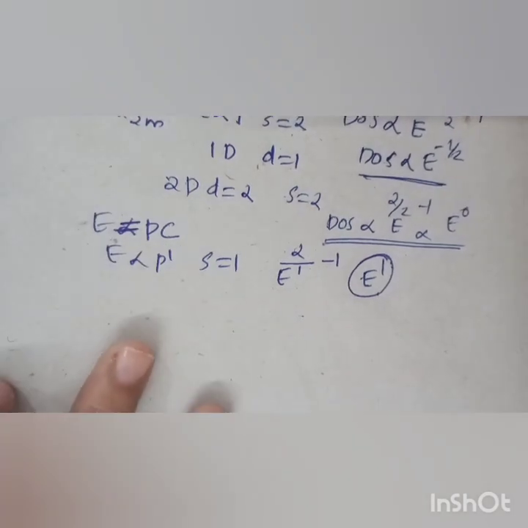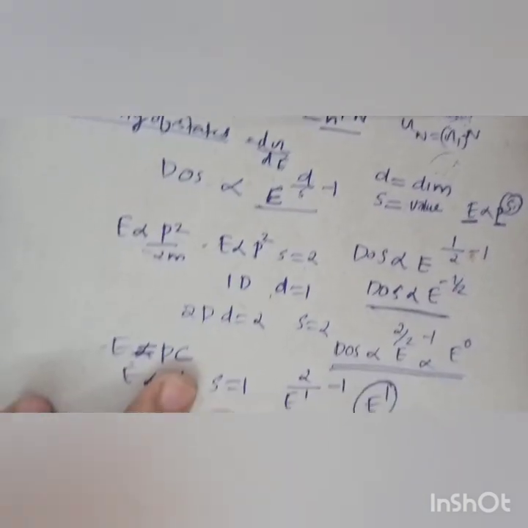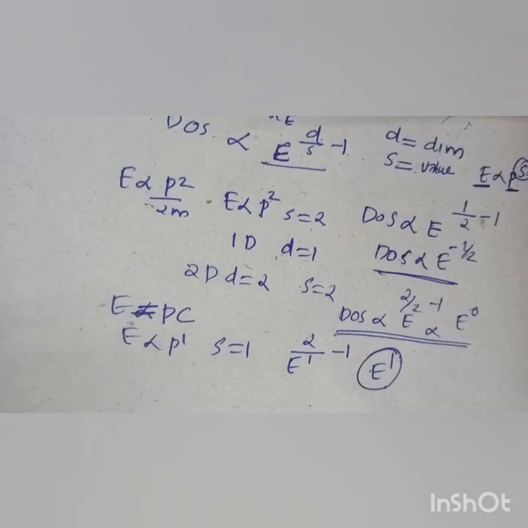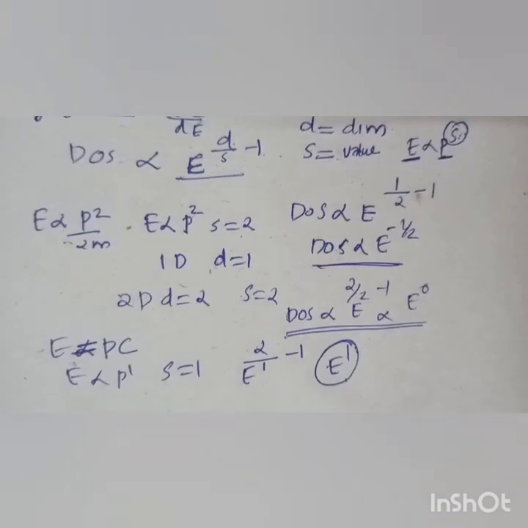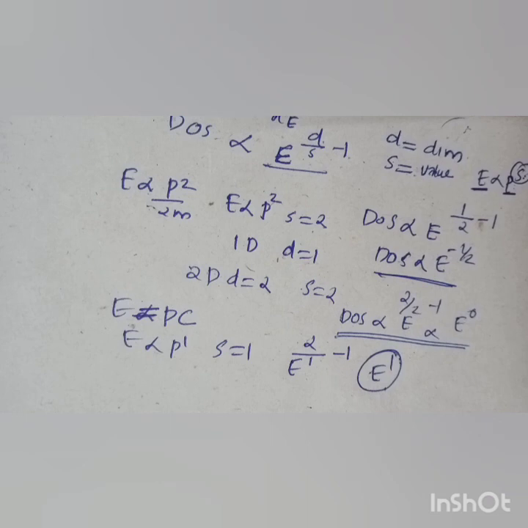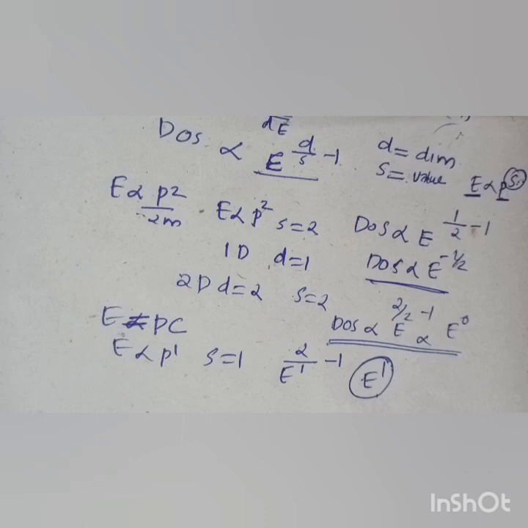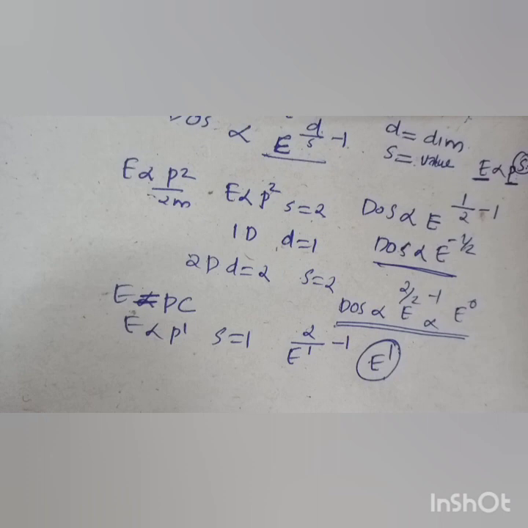So this is the introduction to statistical mechanics. In this study we learned about the dimension of phase space and how to find it, and also the volume of a unit cell, that is h power fn. The dimension of phase space is 2fn, where f is the degrees of freedom and n is the number of particles. Density of state is directly proportional to E power d by s minus 1, where s is the power in E being directly proportional to momentum power s. And what does Liouville's theorem say?